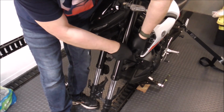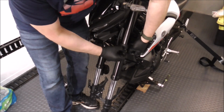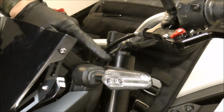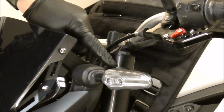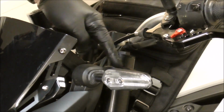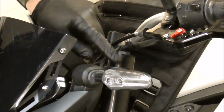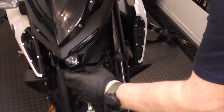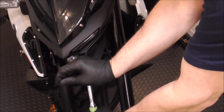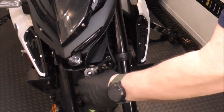And we also got to remember that we lowered this bike with a lowering kit. So the top of this fork tube, I've measured it, it extends just a little over 1 inch above the top triple clamp. So when we put it back together, we got to make sure that we do that as well. Now we can loosen the nuts on these triple clamps and work on getting these forks out of here.